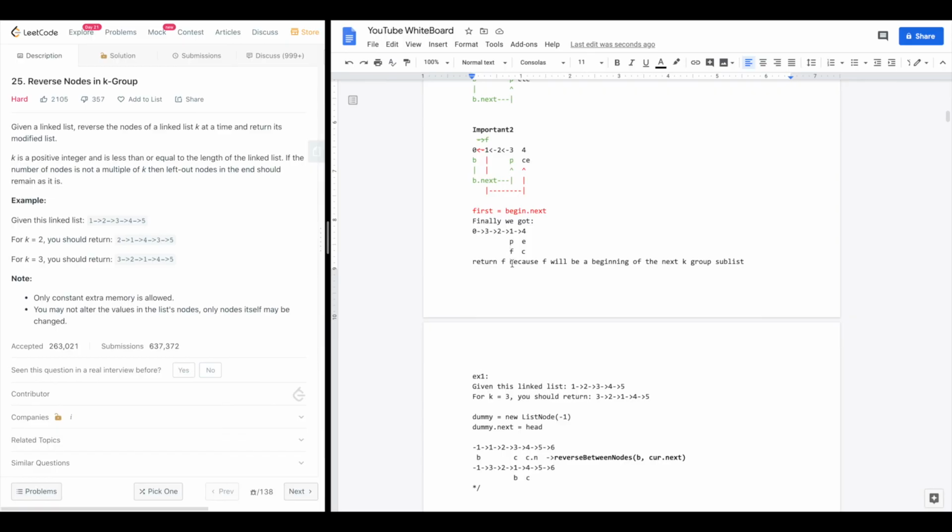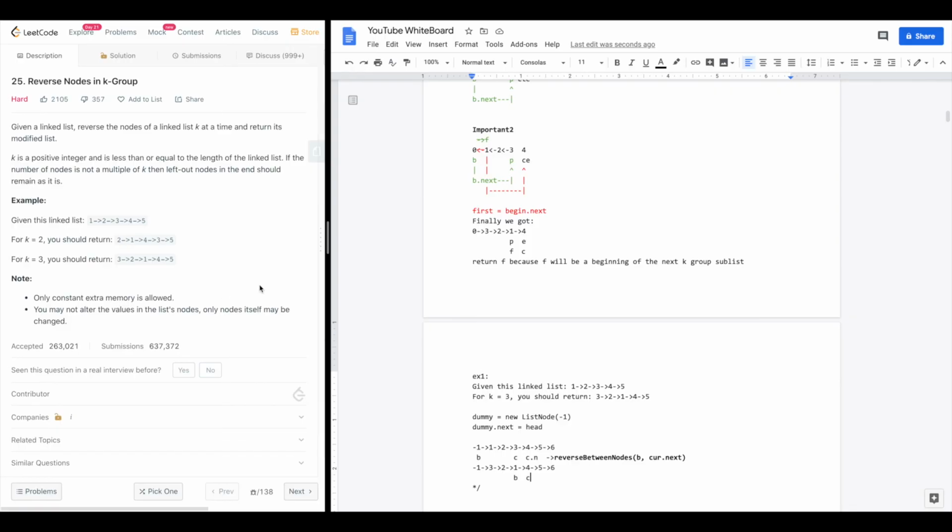Over here. Because the first node means the first node we just assigned before, will be the beginning of the next K group sublist. So I think that's it. This is the question for today. I hope you guys are understanding.